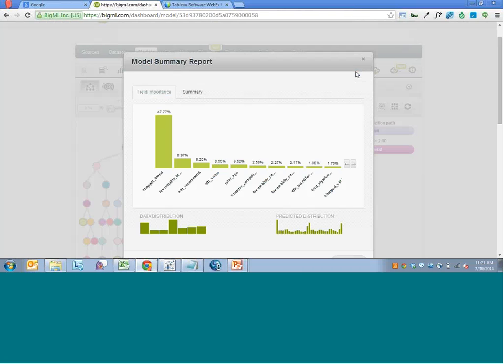A great byproduct of decision trees is the fact that you can see what fields are driving the variance in your target variable. So in this case, a lot of the performance is driven by the recency of them shopping at our brand. Nearly 50% of the variance is explained just by knowing that one variable about someone. This has actually led to the brand taking a viewpoint of looking at their customer segments and then targeting their media differently to different customer segments based on the last time they were shopping with the store.